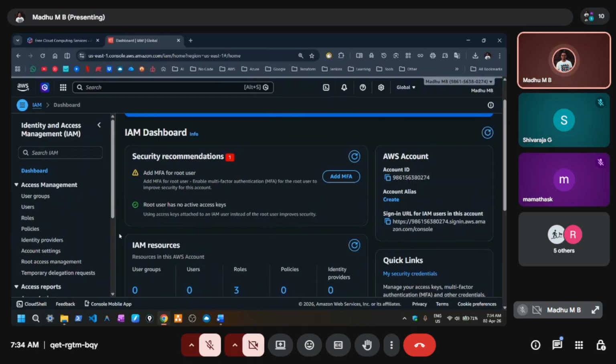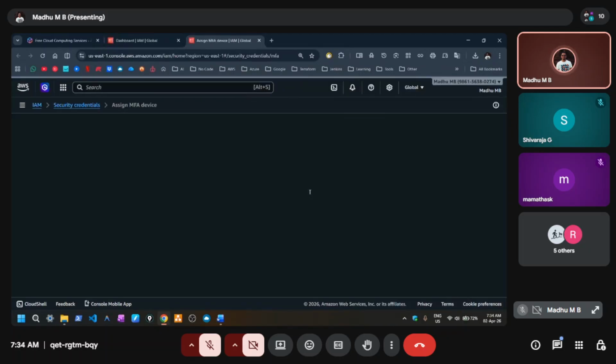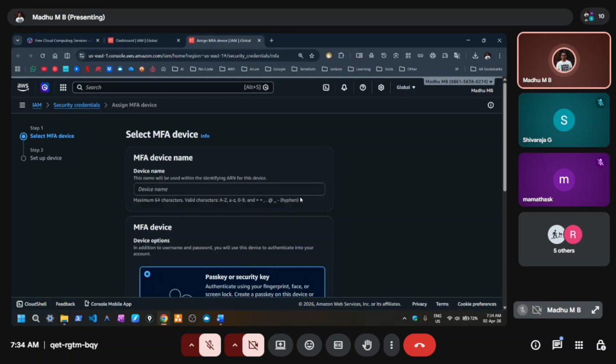I will explain the labs you have to do, but before that, let's add multi-factor authentication. This is very important, and you should do it when you create this account.